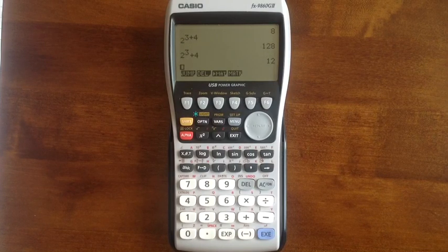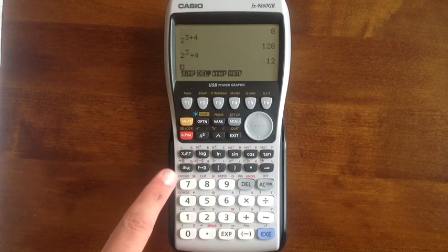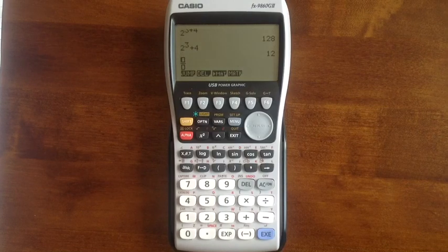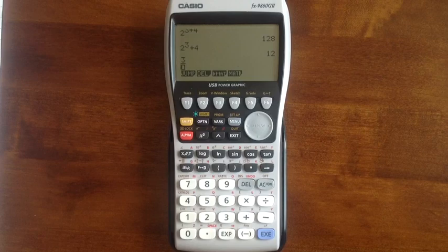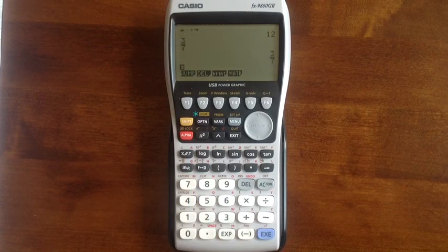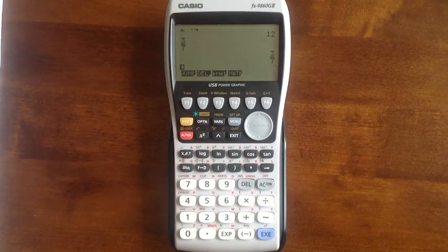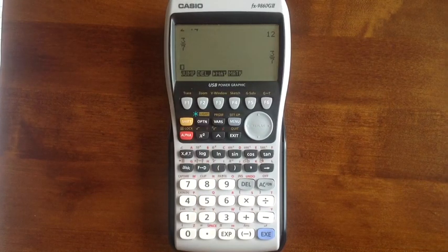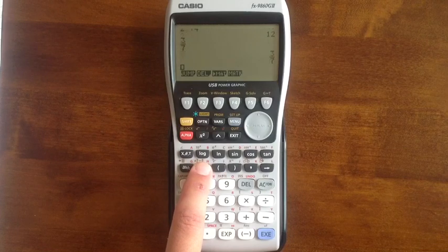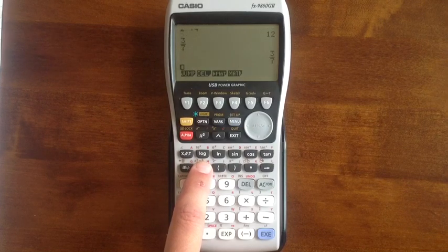We can also do fractions on this. This button here, AB over C, pressing that makes it appear to be a fraction. I can then type in whatever I want, use the down button to get to the denominator, 3 over 7, and it will understand it as being 3 over 7. Well, this is fine, but maybe we want the decimal version of that. This button here, F to D, allows us to change between the fraction and the decimal versions.